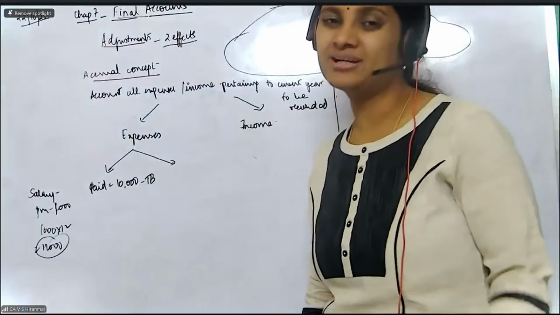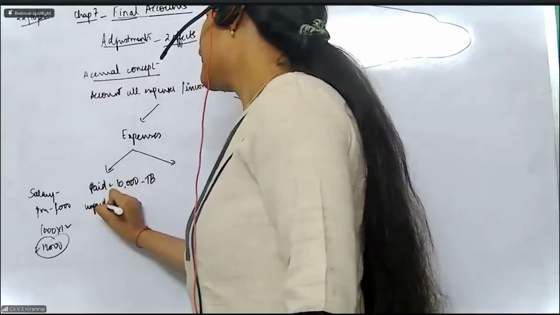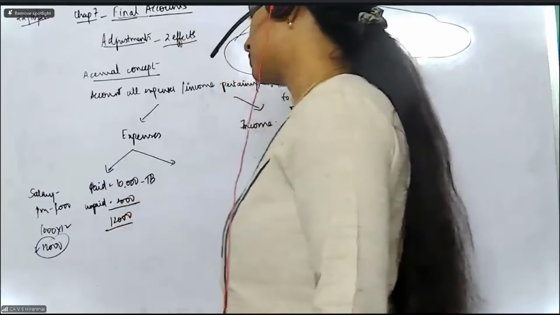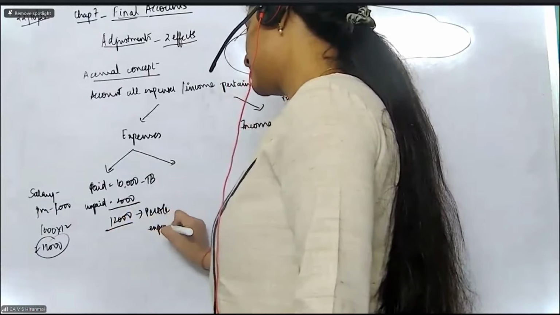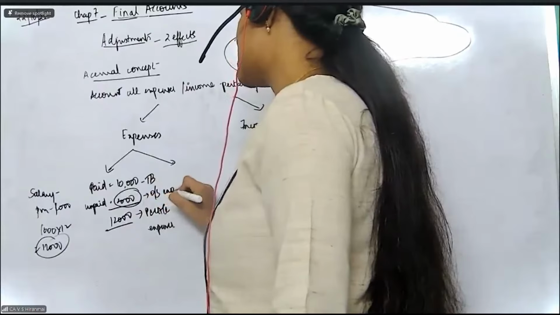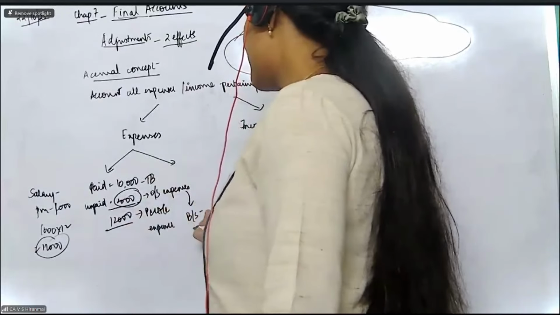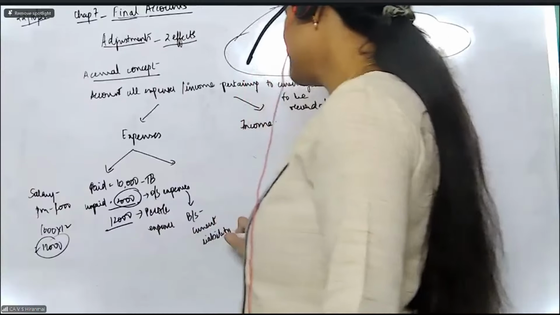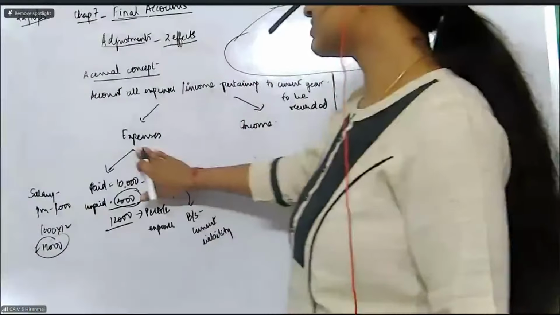How am I going to bring it? Very simple. You paid 10,000, unpaid value is 2,000 rupees. The total is 12,000. So this will go into the P&L account as your expense, you will debit. And this 2,000 will be your outstanding expenses. You call that outstanding salary. Where will this go? In the balance sheet under current liability, it will go and sit. This is the first one.